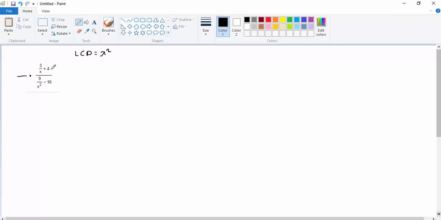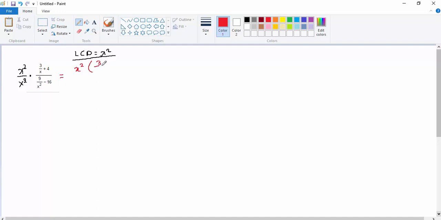No, not really. Okay, let me see now how I can write the number 1 in a more complicated way, in a way that is going to be convenient for me. If I write it as x squared divided by x squared, then definitely this is equal to 1, because x squared with x squared can be simplified. Okay, perfect. So I use the LCD and I multiply the fraction by another fraction with numerator x squared and denominator x squared. Why do I do that? Well, I do that because now I am allowed to take each x squared and multiply it by each fraction.